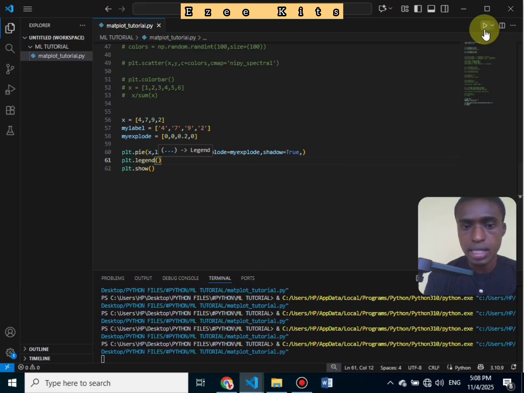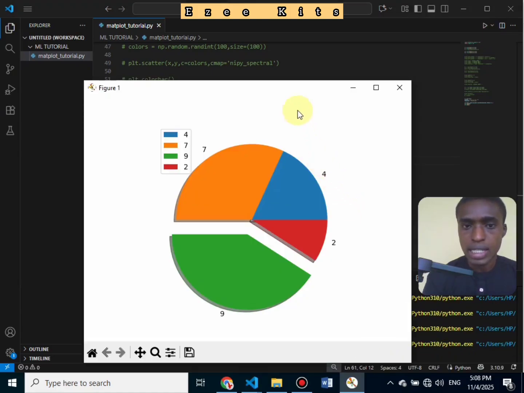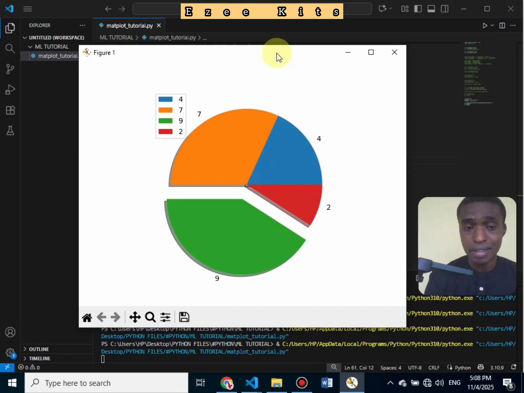So let's run this and see what happens. As we can see here now, this is what we currently have. This is the legend: blue, it's giving the color blue. 7 is giving the color of this one. Green is giving the 9. 2, you can just add this. This is what's called a legend. This legend you can give it a title. You can also change all these values to a particular job, but I don't see the need for doing that. You can see the effect of the shadow that we have here.